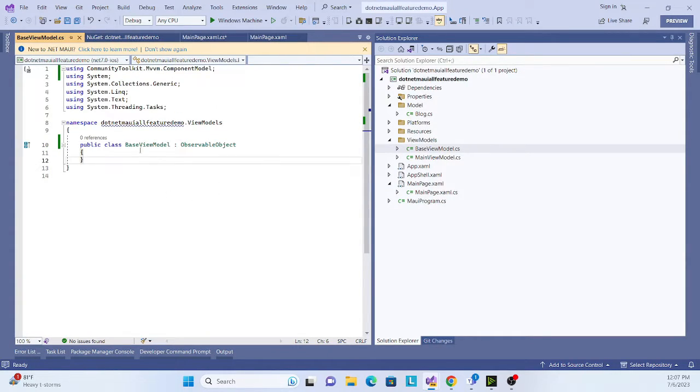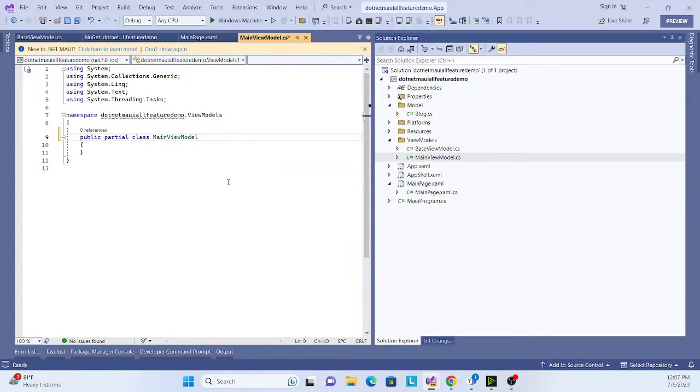Now it's done. Now this base model you can use in every view model. That is the beauty, and it is also a standard way, so whatever common things we have to use for every page, we can put over here. So that is done.